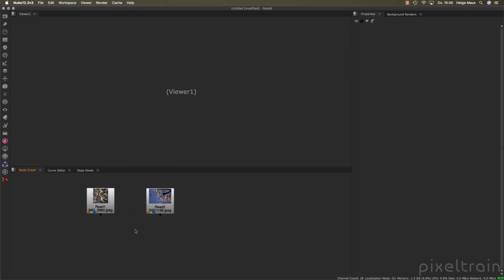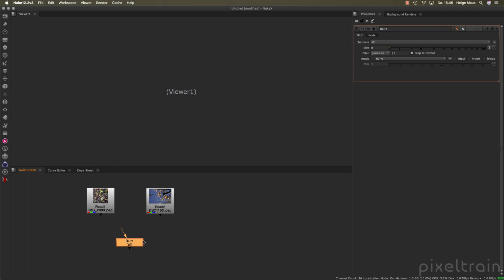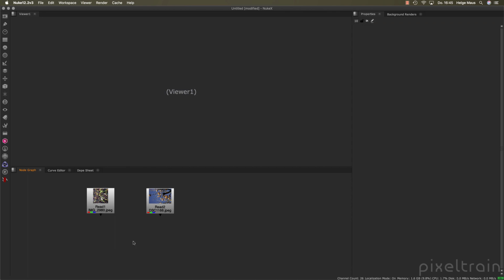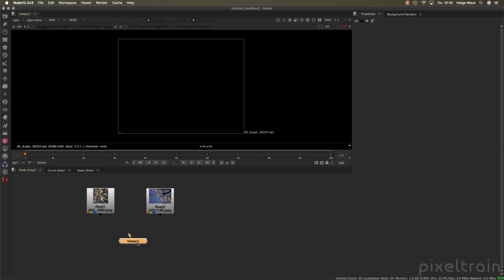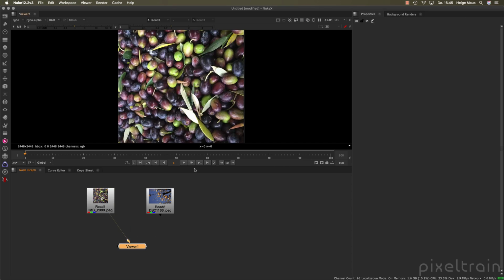Same thing for other node operations. For example, I click here in the middle between these two. Now I press the B key, for example, to get a blur node, and you see my mouse is here, but the blur node comes here. So it's really interesting in big trees that you remember that. Click somewhere in the tree to tell Nuke where you want to have your next node. Okay, so here let's go back to the viewer, or Command I also makes a viewer, and connect this here up so we see our olives again.